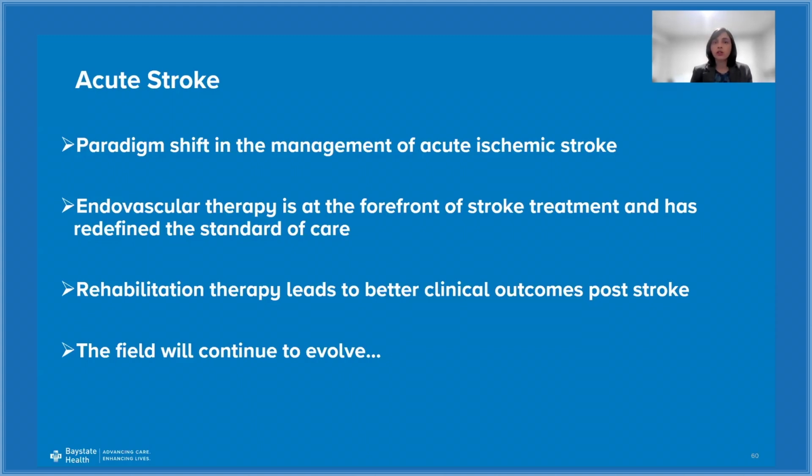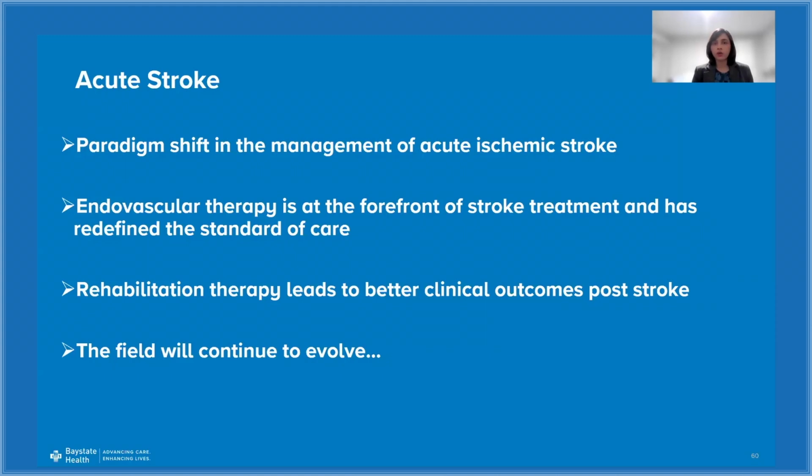If a majority of the clot is retrieved and there's just a small piece that's left behind, sometimes we leave it behind. We are not going for a good angiographic picture. We are looking at the overall clinical picture. And again, this would be going into more details, but there is a score that we usually look at. It's called the TICI score. That's the thrombolysis in cerebral ischemia score.